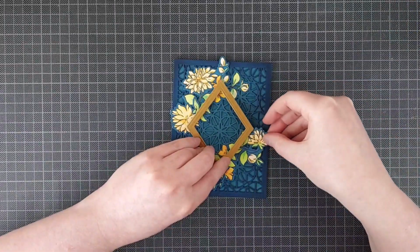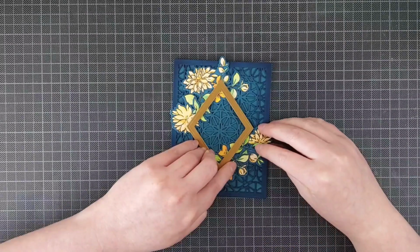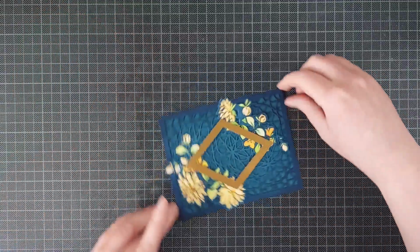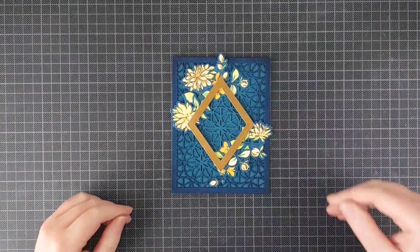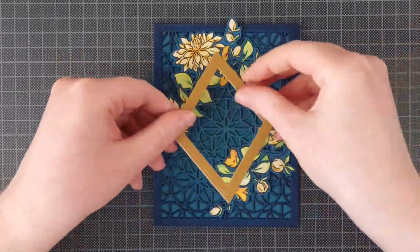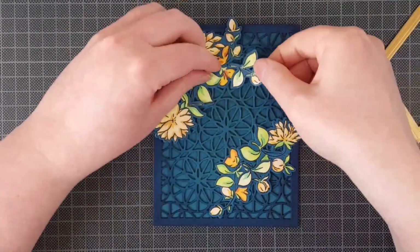Now for now, nothing is adhered down yet. I'm just keeping that frame roughly in place so I can see where to arrange all of these floral pieces. Then once I'm happy with it, I turn it around to see if I would like it better the other way around, but I didn't. So I'm zooming you guys in a bit so you can actually see the card a little bit better.